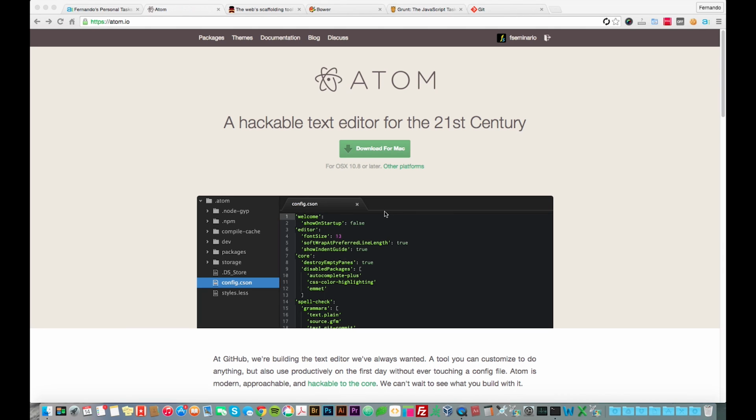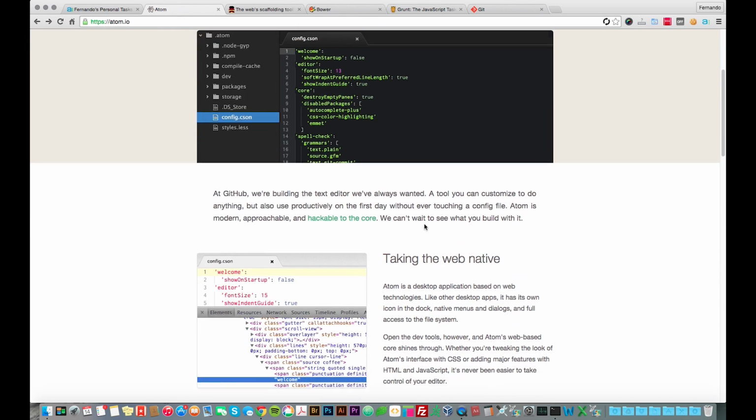Alright, so assuming you've seen the usage or know you want to get this installed, let's start first with the text editor, which is called Atom. Their website is atom.io. It is a text editor made by GitHub. It is free, and it does look a lot like Sublime for those that use it, and those that do use Sublime will see the similarities. If you want to learn more details about it, just check out their site.